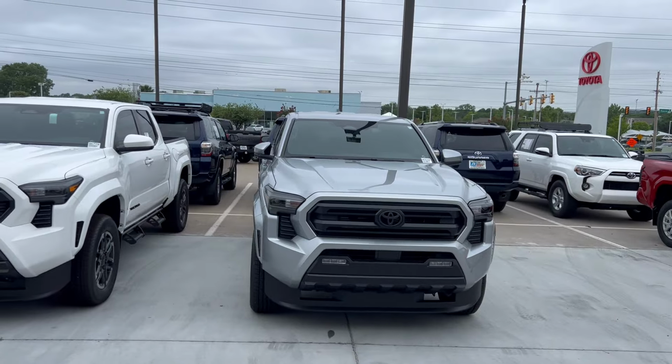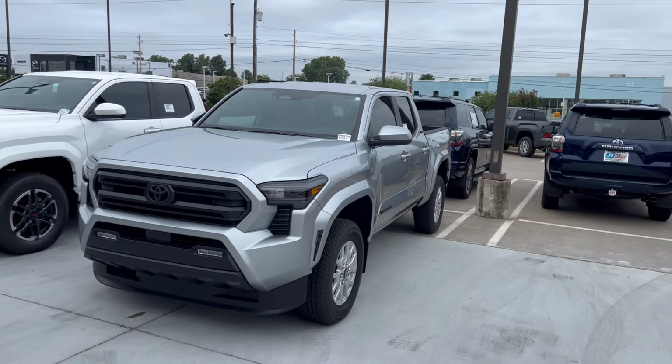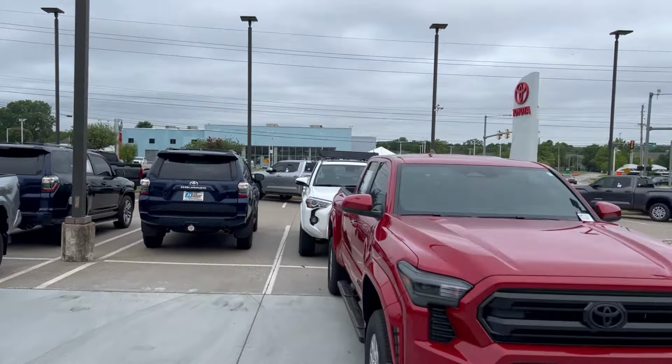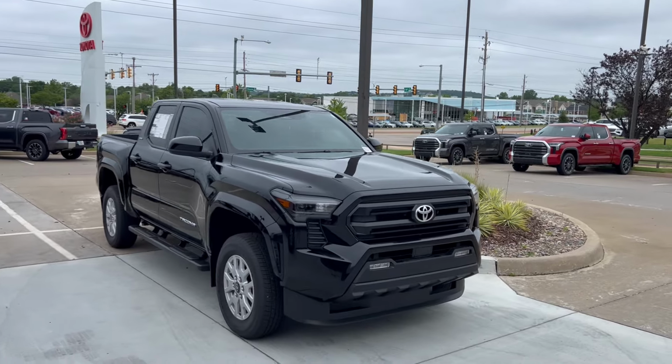I just don't know about this stuff. And we're talking about a new manual transmission built in 2024. You should think that thing should be durable. I just never heard of people blowing up transmissions left and right, and it's happening with the new Tacoma. So I think it's a bit more than just a coincidence.